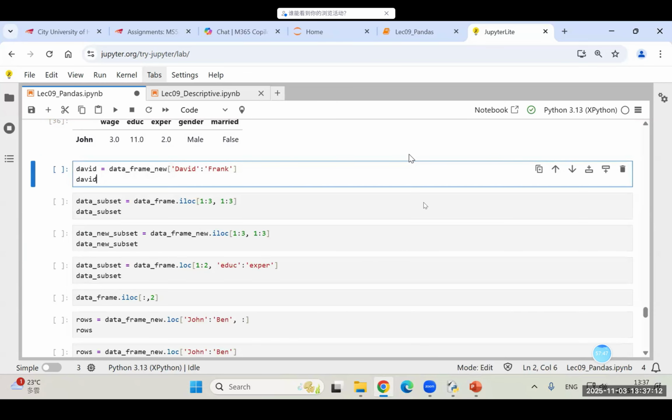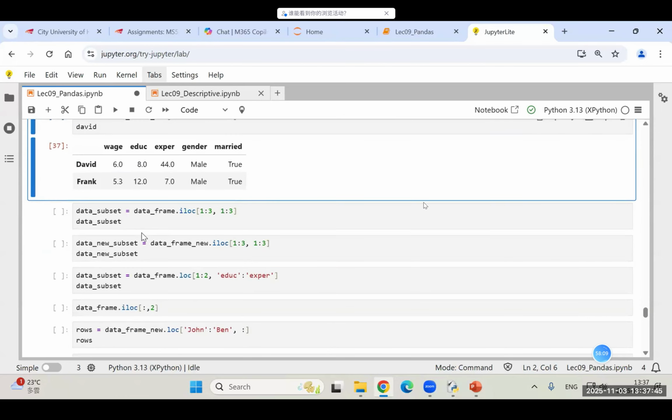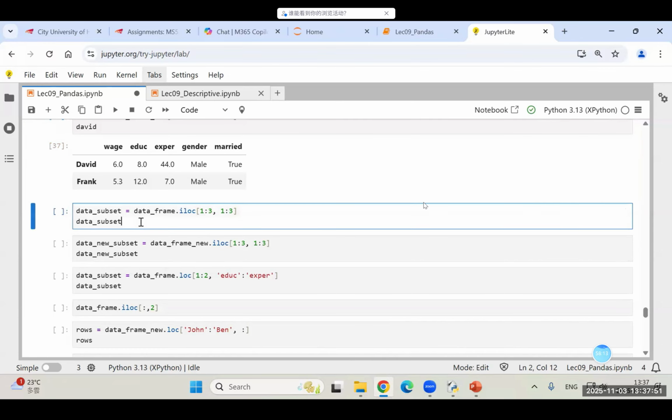Similarly, if you want to select multiple observations by a slicing reference, by calling the labels directly, if you select from David to Frank, well, Frank is the stopping point, but because you are calling by the labels instead of integer indices, the stopping point will be included. So you end up selecting both David and Frank's observations. So that's the difference between the 2 systems. We talked about it several times already. To avoid any confusion between the 2 systems, we use iloc and loc, right? This is the suggestion we gave you, right?